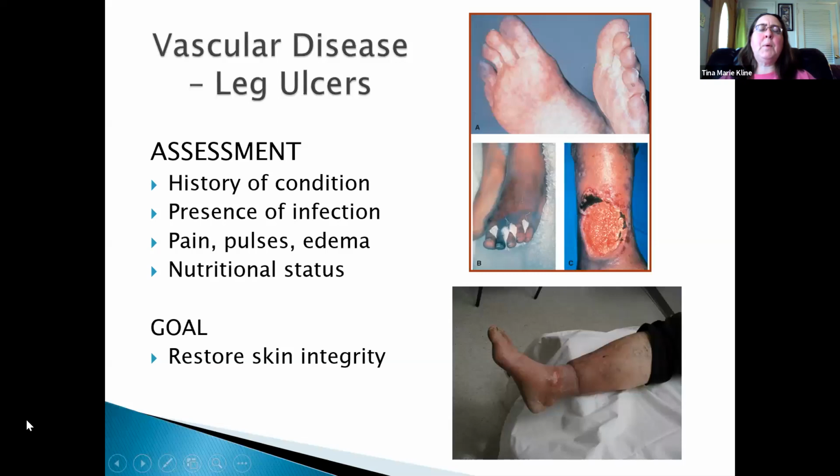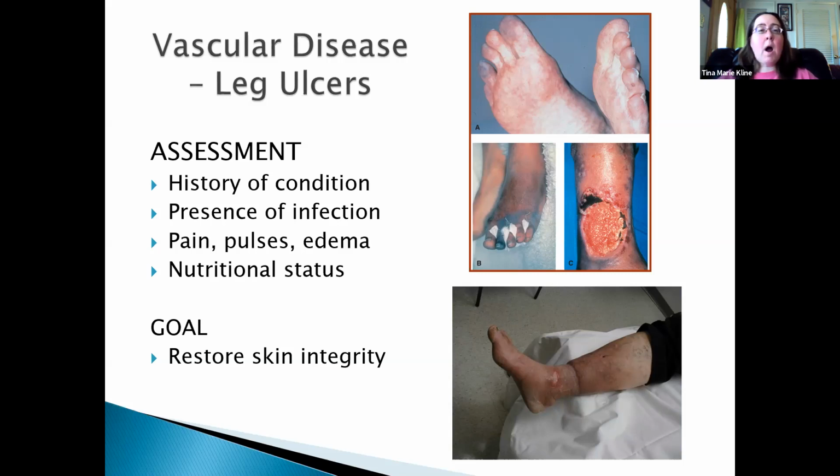Okay, so I just wanted to talk a little bit about vascular disease and specifically leg ulcers. And as you go through the material, the reading, the pre-class captures, and also that class PowerPoint, it talks about how you differentiate an arterial problem versus a venous problem. And if you go back to basic anatomy and physiology, arteries carry blood away from the heart, okay? So when we talk about peripheral arterial disease, the problem is with getting that oxygenated blood down to the periphery of the body. In this case, down to the toes, down to those tissues down there, okay?